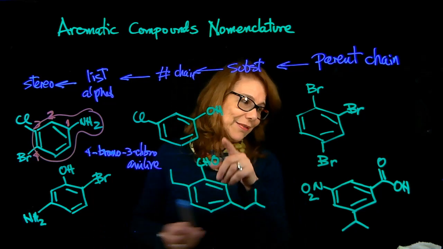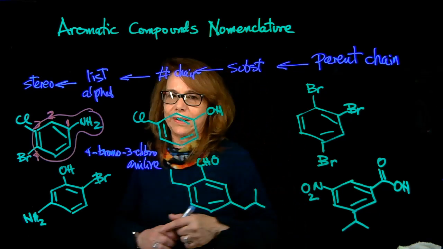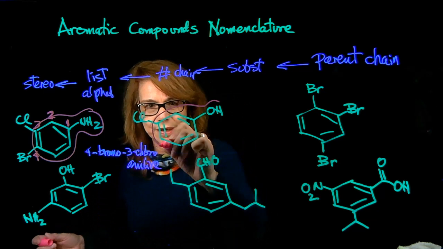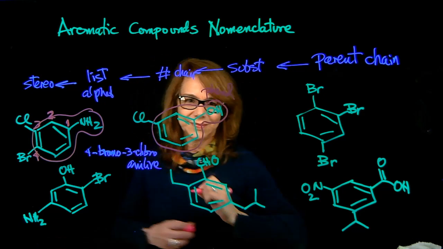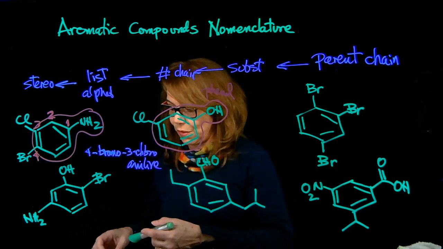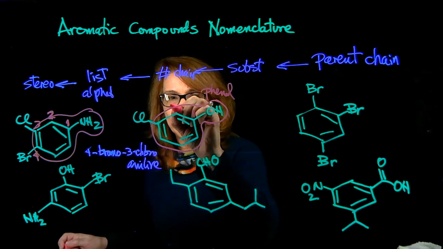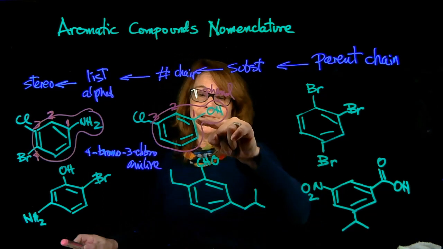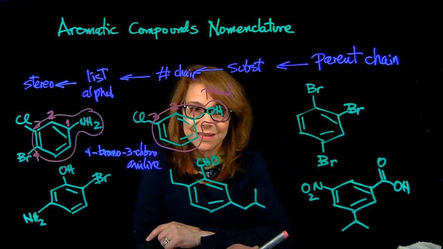Now, in the example that I have in the middle, I have 2 substituents. This time I can use ortho-meta-para nomenclature. So I identify my parent chain is that. I know that that is phenol. My substituent is chloro, since phenol is the one that gives the name to the parent chain. So this is my carbon number 1, 2, and 3. Numbering this way, I assign number 3 to chloro, and it would be 2, 3, 4, and 5 if I went the other way. So that's the correct numbering.